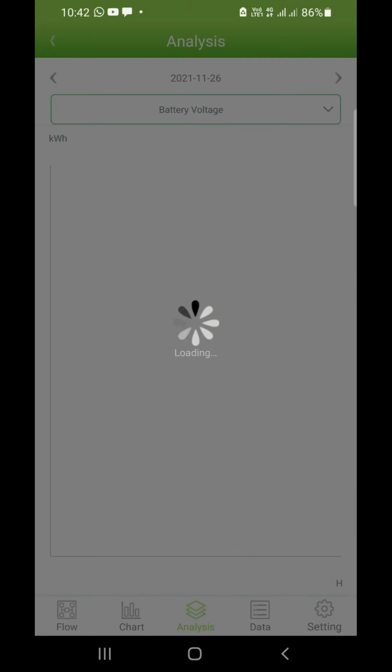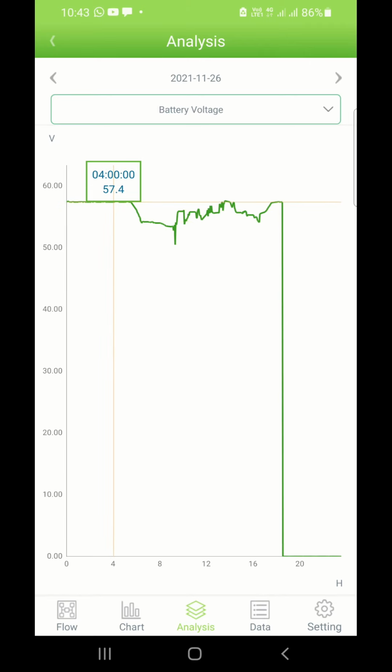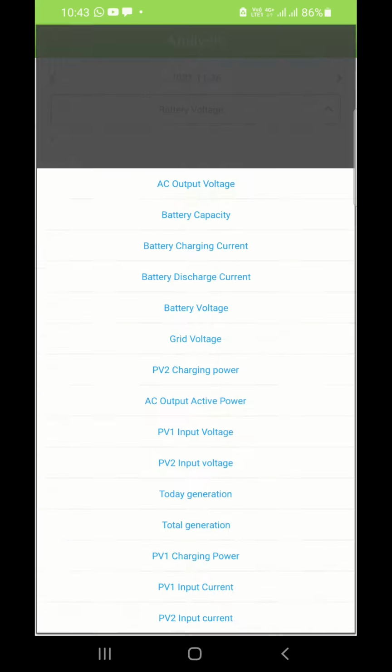Then I will show you battery voltage. This is also very important. I have set my maximum voltage to 57.4. I have a leaf module battery pack 14S4P. When it starts discharging, voltage drops, and here it has again charged and the voltage has gone up like that. It has varied throughout the day, and at night again it will charge to 100% and remain as is until tomorrow morning. So these parameters are very important.